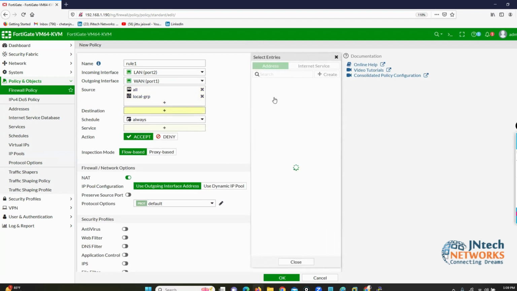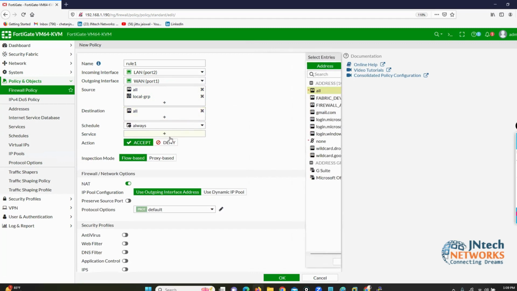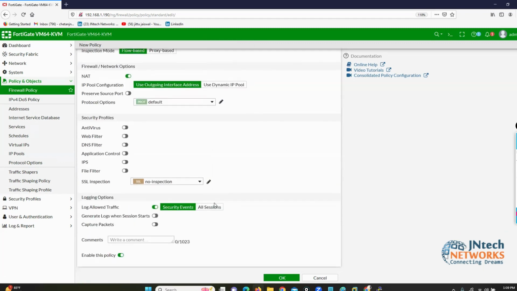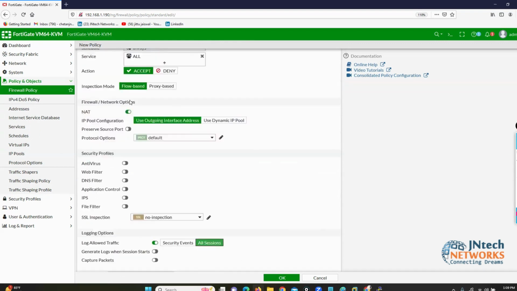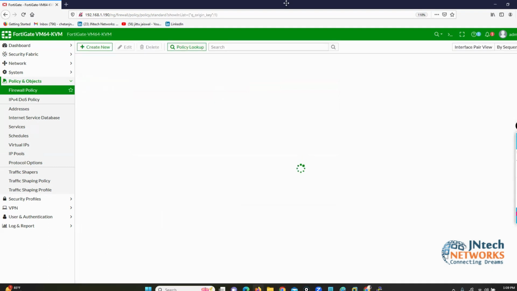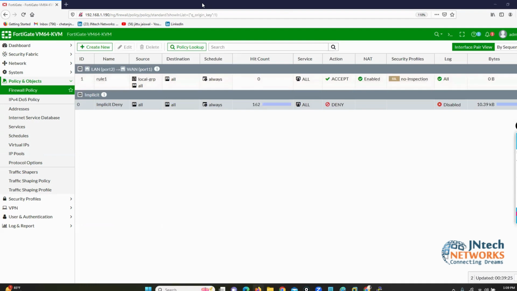Okay, destination any, services any. And now you can allow your session. Traffic is traveling now. All session log, you can click on. Okay, simple, this option, Tajuddin. Yes, very simple. But I just need to practice a lot. Okay, no problem. But is this option clear?